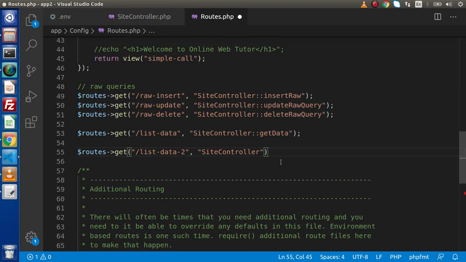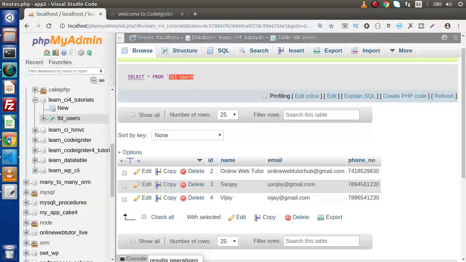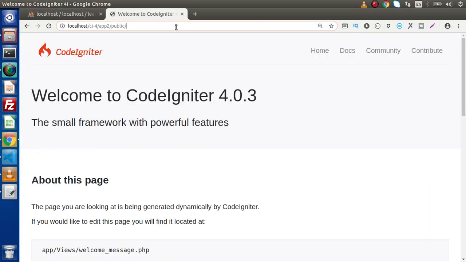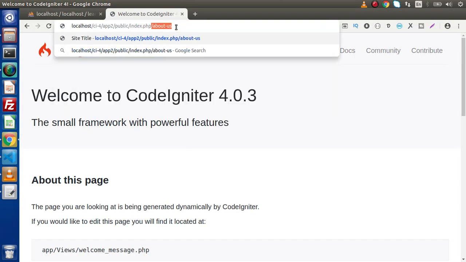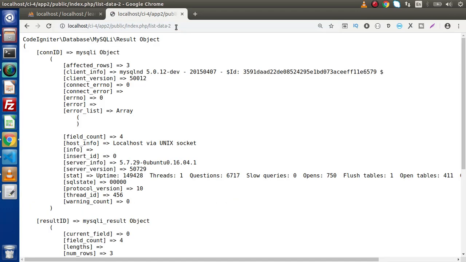I copy that method name, put a scope resolution operator, and paste it here. Now we simply copy the route name, go back to the browser, and type index.php, and here we have list-data2.